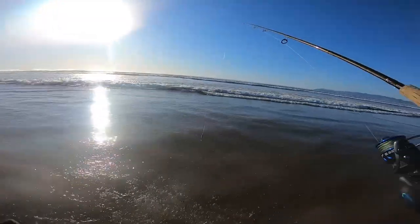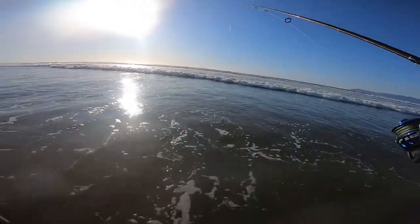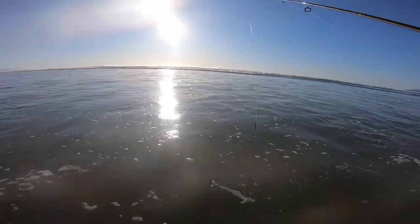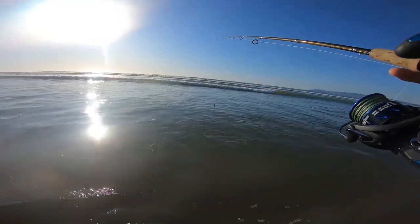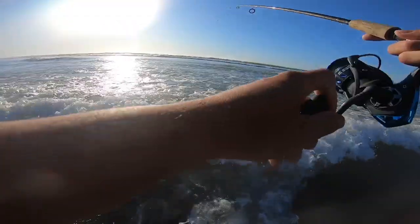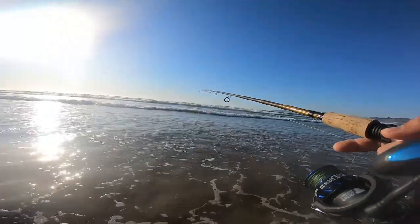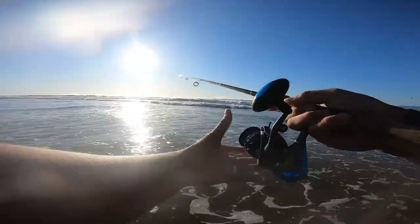Tied directly on. We don't have a lot of time — sunset is in about an hour and a half, which is actually good for this glow color because it really shines in low light conditions. If you guys have been following the channel, you know we've caught a bunch of perch on this pattern. Also, we have a storm front coming in the next week or so, so these fish should probably be feeling it and might want to feed up. One thing working against us though is it is low tide — completely low tide, about a half a foot swell going on right now.